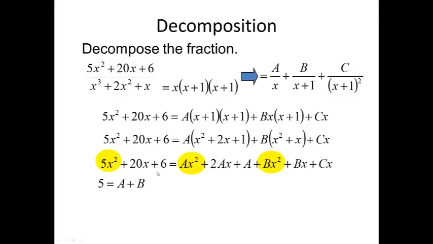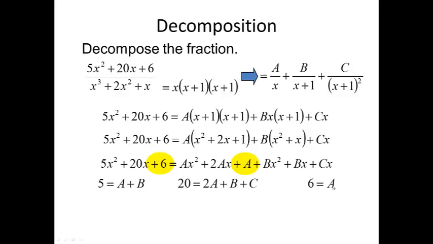Then I'm going to collect all the x terms, which is the 20 and the 2a and the bx and the c. So that's going to be one equation. And in this particular problem, you can get a freebie. Not all of them will do that, but you can get a freebie here because you can get a 6 is equal to a. That's the only one without the x's. So you have one already done for you.